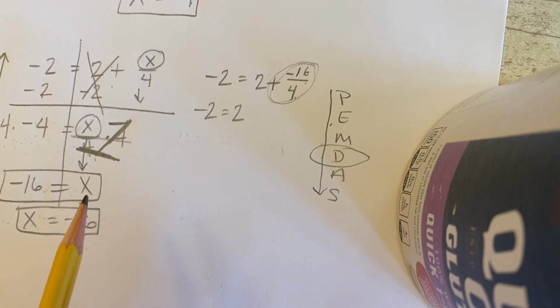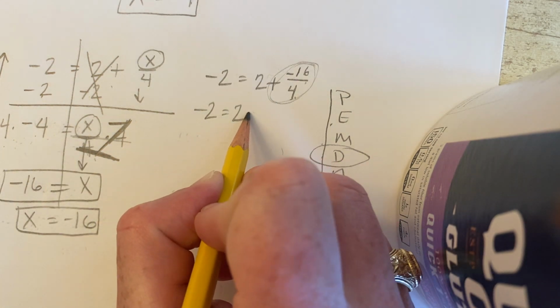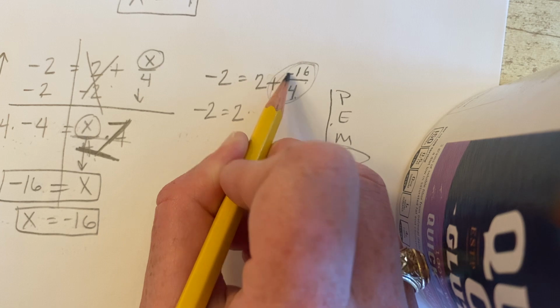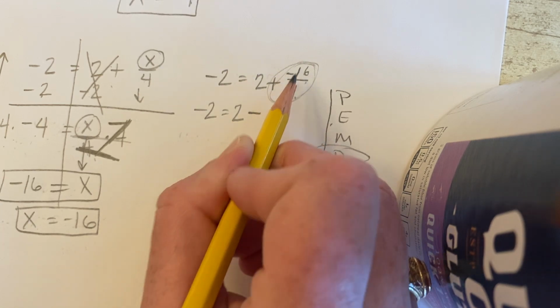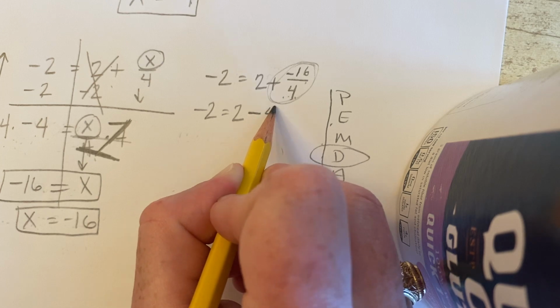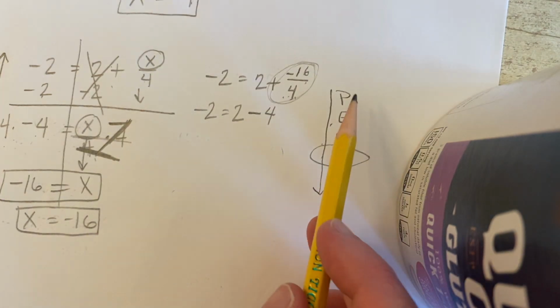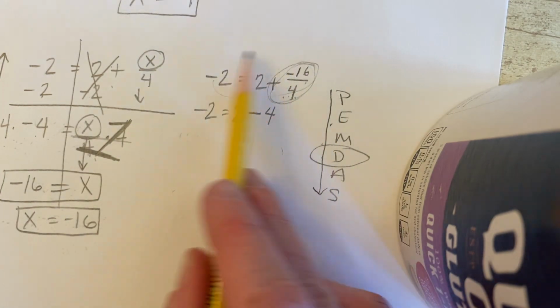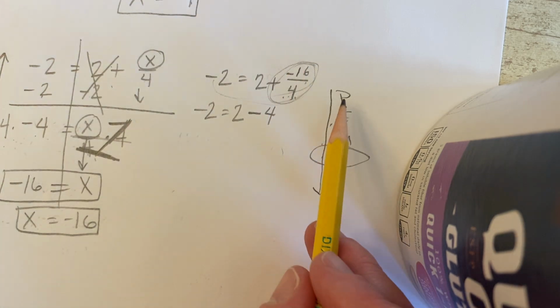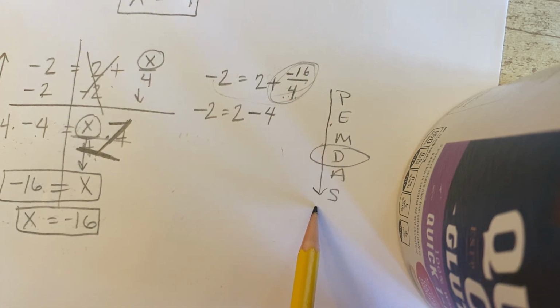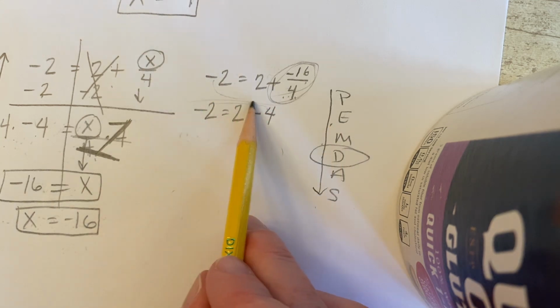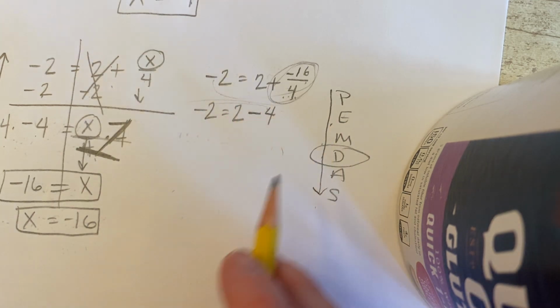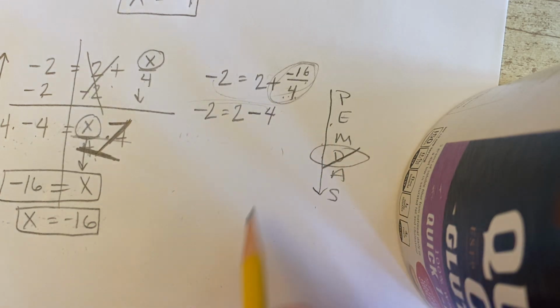Negative 16 divided by 4. It's going to be a negative divided by a positive. It's going to be a negative. 16 divided by 4 is 4. So it matters. Again, we're actually doing math here. We're actually just computing numbers. So we want to go in order. When we're solving, we want to go backwards. When we're working math, just computing, we want to go forward. So I divided. Now what?